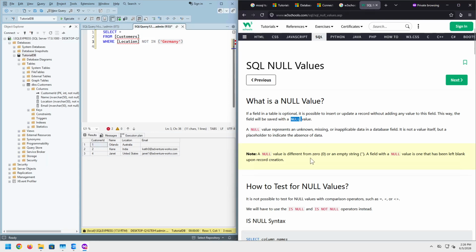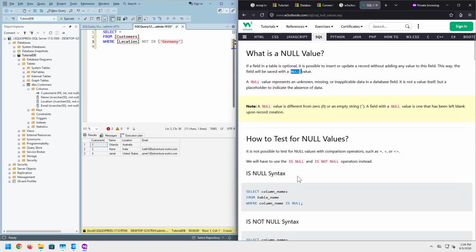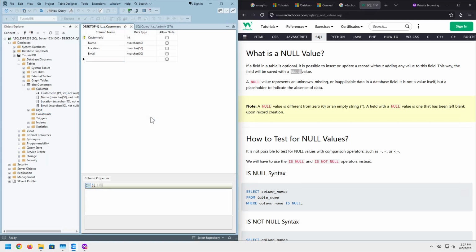There's a special value named null, which is not allowed in our case. Let's actually make it appear. So new column, and then what should we put in here? Phone number and varchar of 20 and nullable. This checkbox allows nulls.